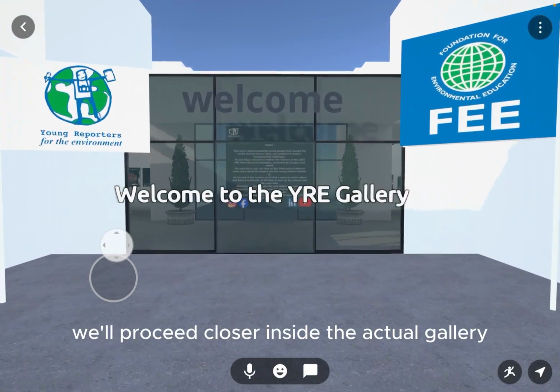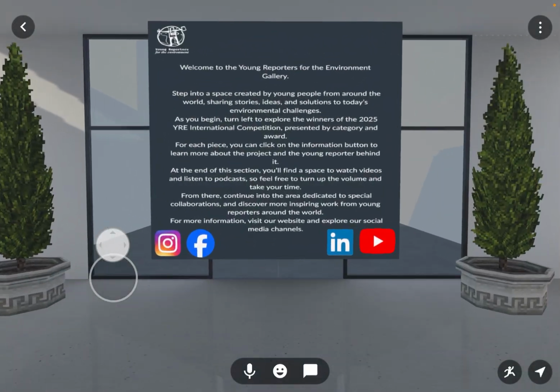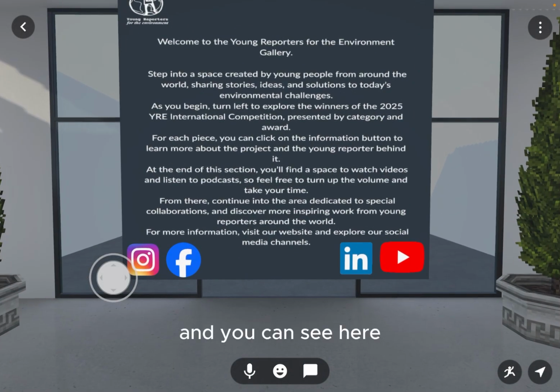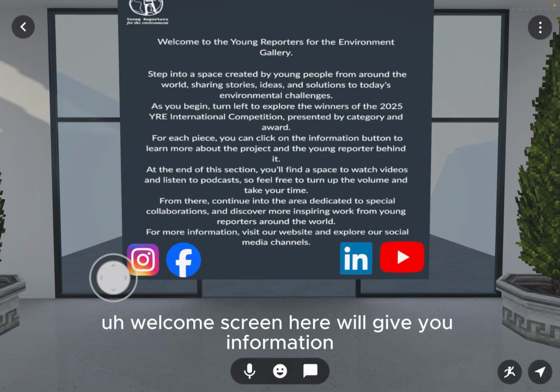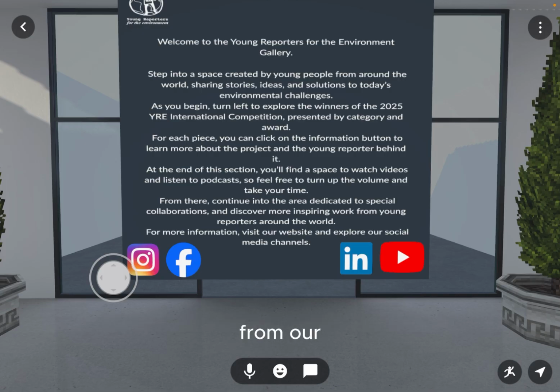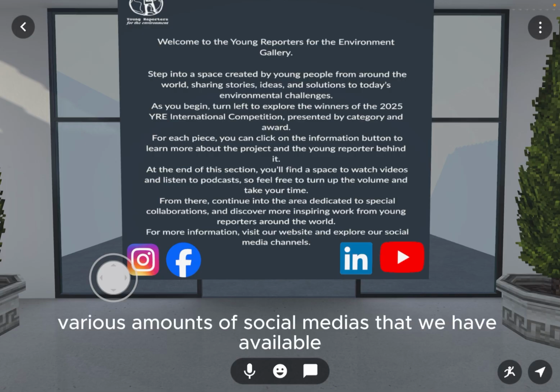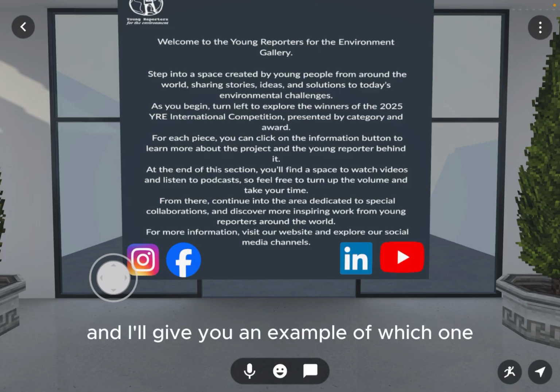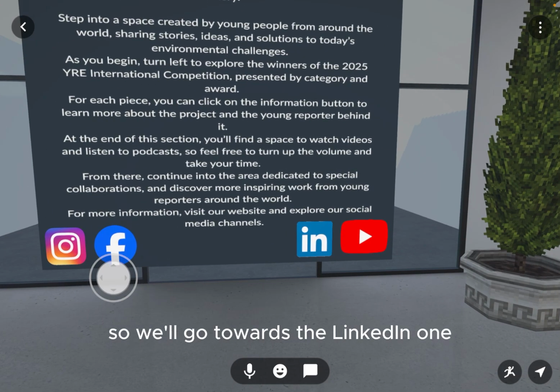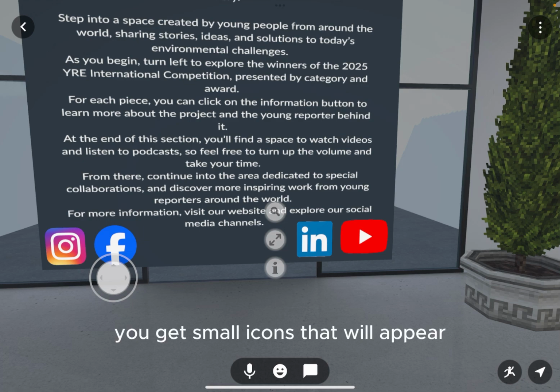We'll proceed closer inside the actual gallery, and you can see here that you can find the welcome screen. The welcome screen will give you information from our various social medias that we have available, and I'll give you an example of which ones you can interact with. So we'll go towards the LinkedIn one. You get small icons that will appear.